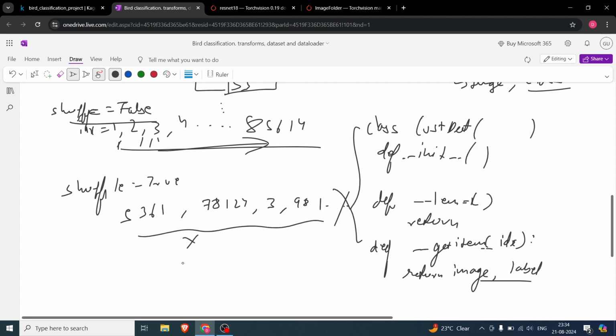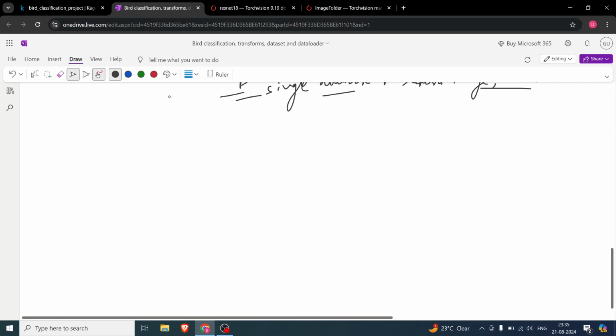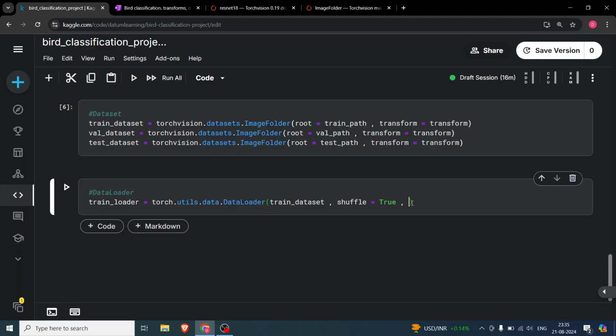And why is this useful? Generally this helps in better training. Why? Because in every batch no single class will dominate. Okay, so it is like assuming that all classes are somewhat equally represented. This will help in stable training. That is the entire goal. What is stable training? It will be easier to reach the convergence, basically convergence for the optimization function. Okay, so let's get back. So shuffle equal to true. Now you have understood that.